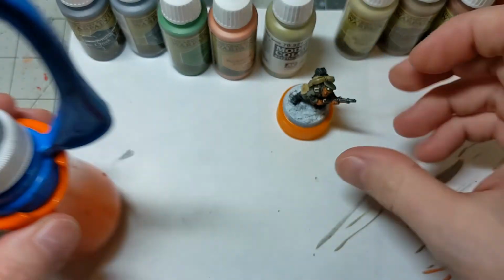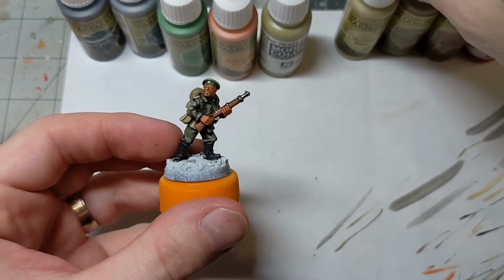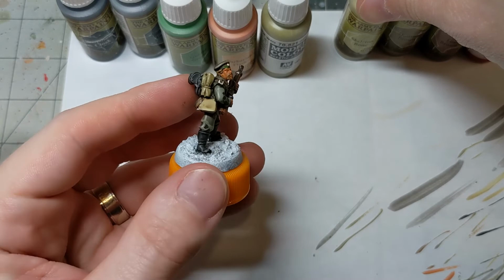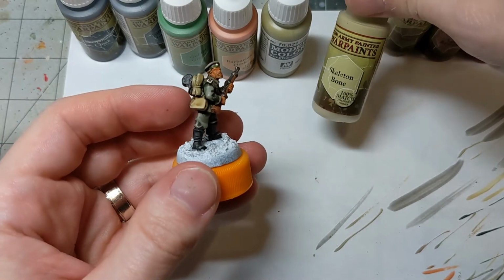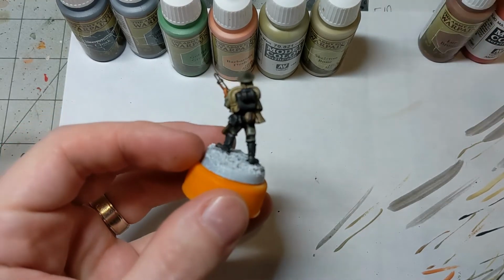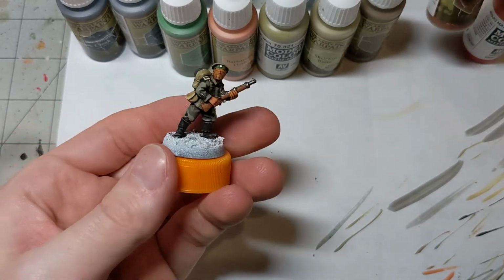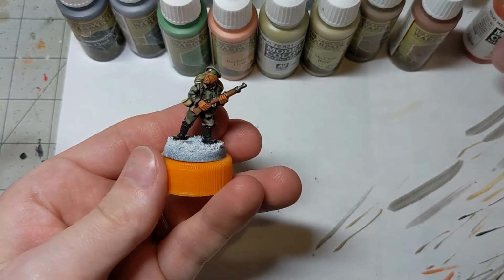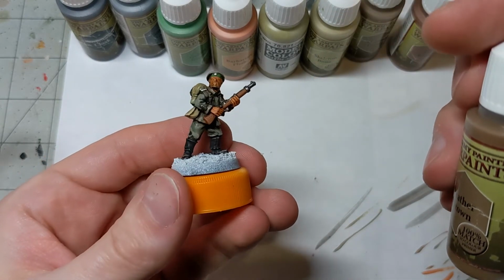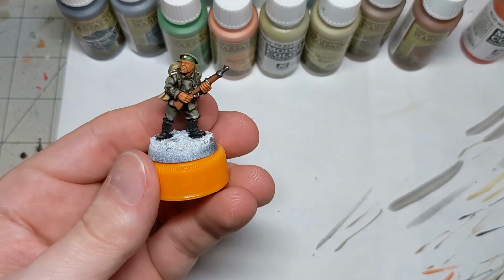Some of the other figures that I have, like this fella here that's got a lot more kit on him, I have a couple of extra colors. For example, to differentiate the bread bag from his bedroll here, I used skeleton bone on the bread bag. I used monster brown on the felt of the canteen. Fur brown is for the rifle, and that's on the original guy too. And I lost the leather brown. That's going to be for his brown straps, which are looking a little bit black under the camera, but I think that's just a lighting issue.